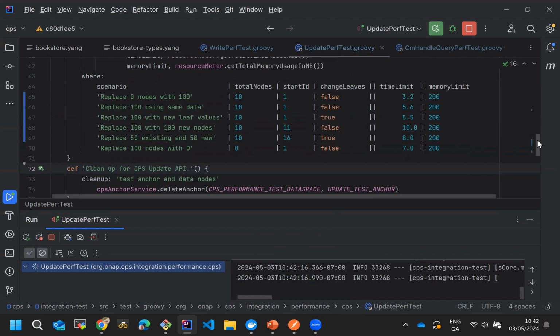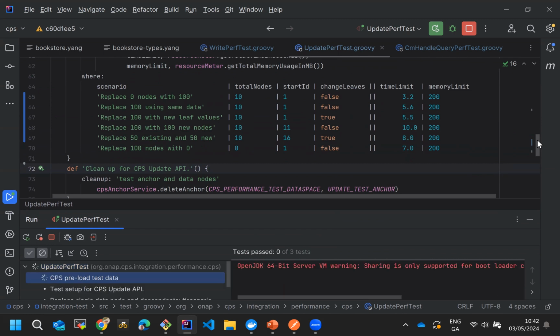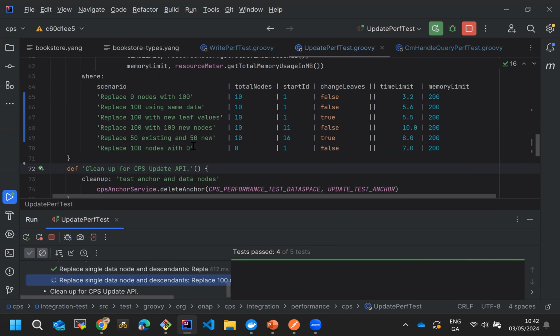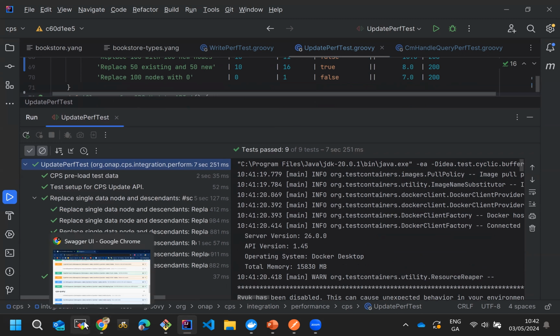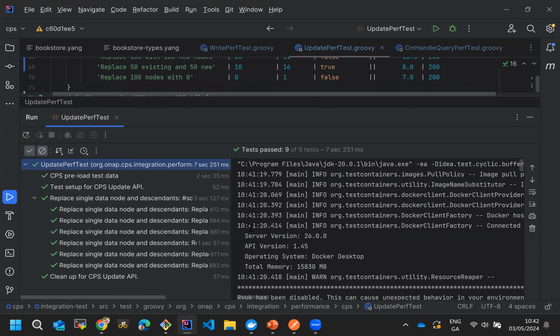So in this case, I'm having multiple scenarios. And again, this is so easy to do in Groovy and Spock. You can just very quickly make all these kind of combinations and have different variations. So this is basically inserting 100 new ones. I changed the figures here because it would be a bit slow for demo purposes. So it's not really doing 100 at the moment, but you get the idea. Replacing 100 existing ones with the same data. That's actually enough. That's why we had some of the issues when it was doing unnecessary updates. So all these variations are being tested here, and they're all being timed to see how they perform. And luckily, again, they're all actually going correctly. I'll show that as part of the last one.